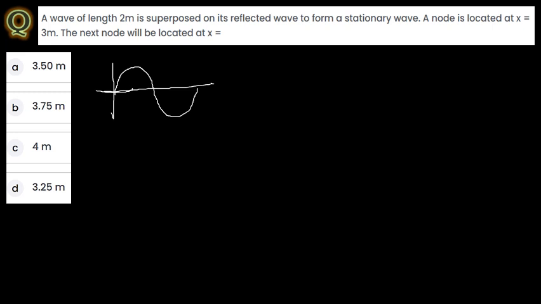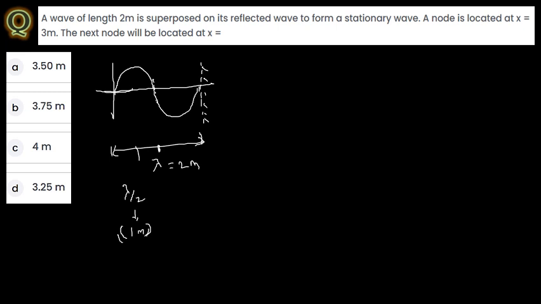This is the wavelength, lambda, which I just mentioned here. Once it is moving like this on the reflected medium, this is lambda. What they have given is that the wavelength is 2 meter. For this case, you can mention lambda by 2 as one of the distances. So lambda is 2, you substitute 2 here, and what you get is 1 meter.